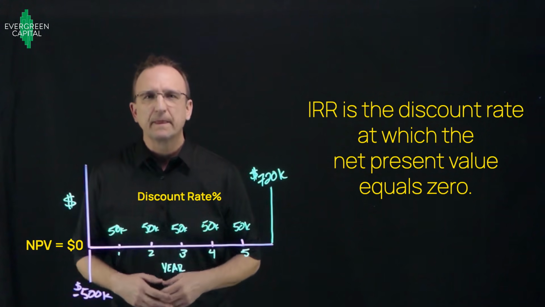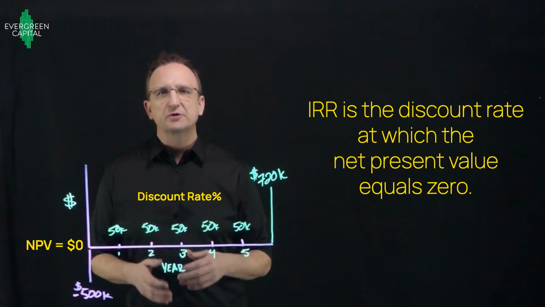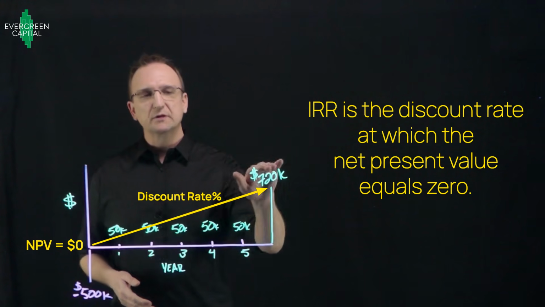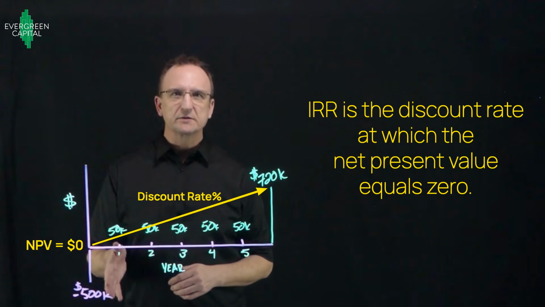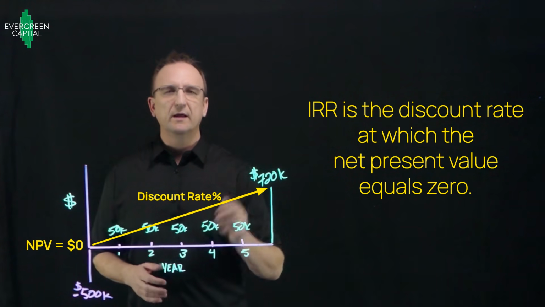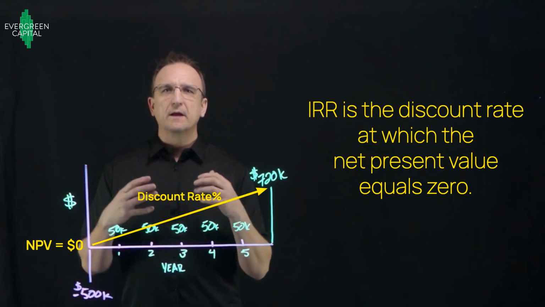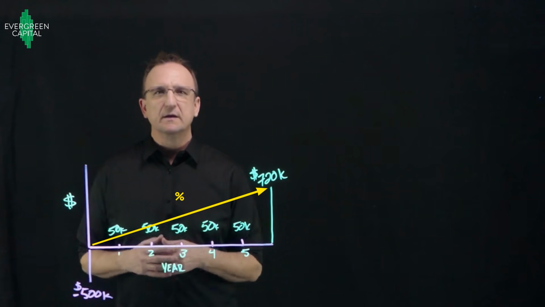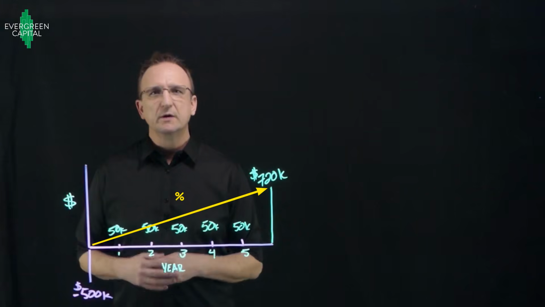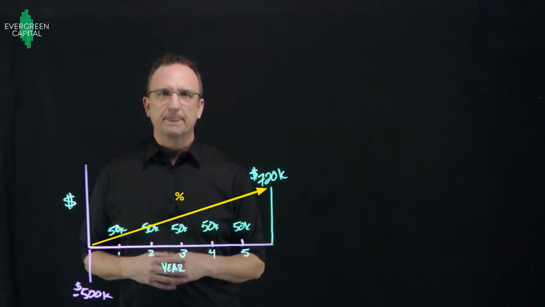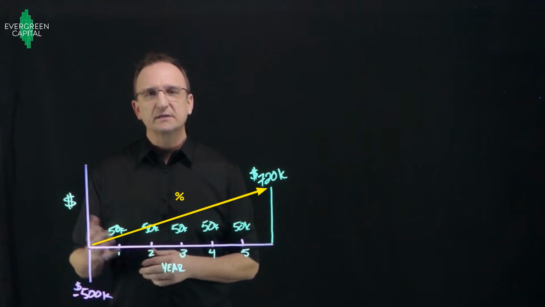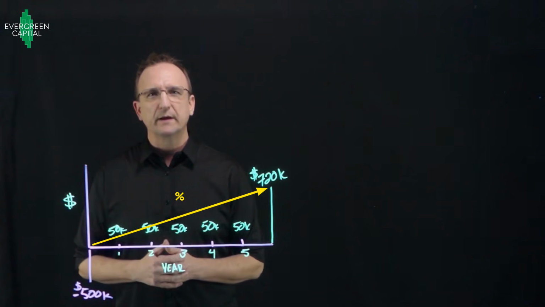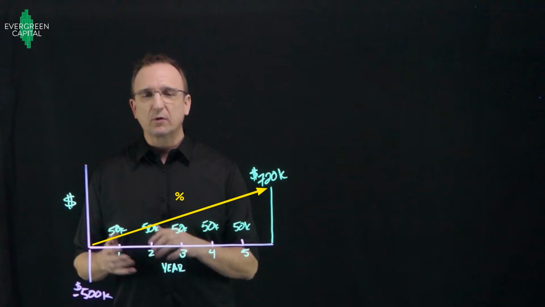Internal rate of return is the discount rate at which the net present value equals zero. It's effectively the regression line for all of the cash flows, including the initial cash flow and the final cash flows, and accounts for the time value of money. If you recall from previous lessons, if you're solving for net present value, you would assign a discount rate. And if the net present value is positive, that means that we exceeded that benchmark rate that we wanted to make. IRR just tells you what that rate is.